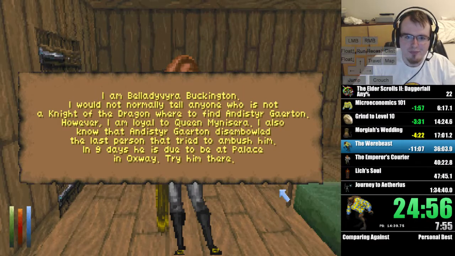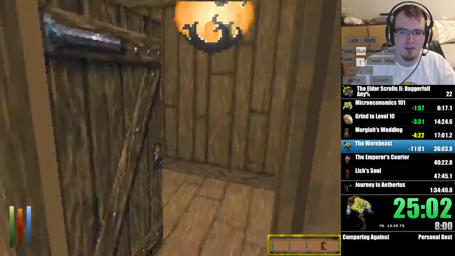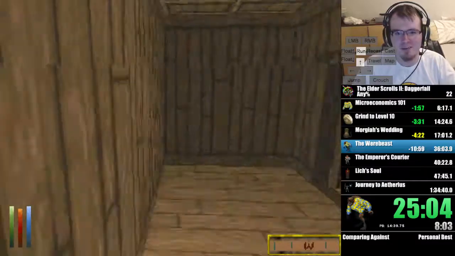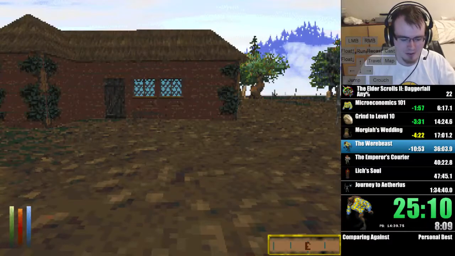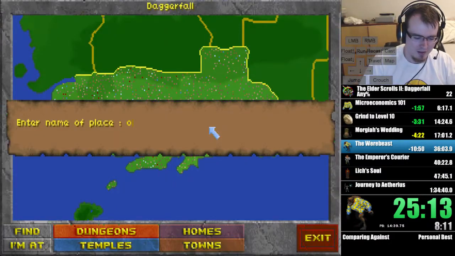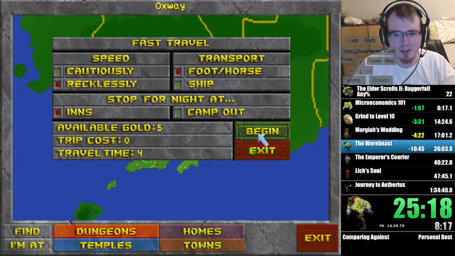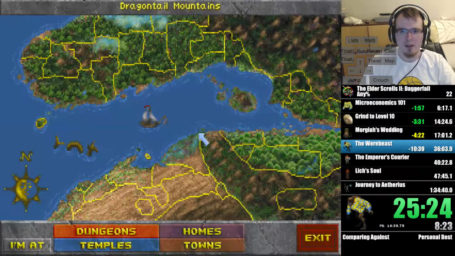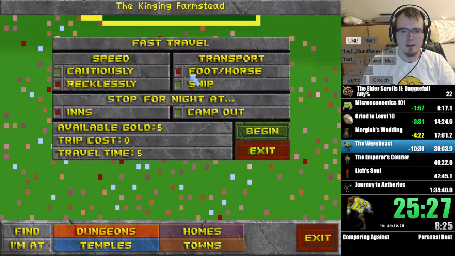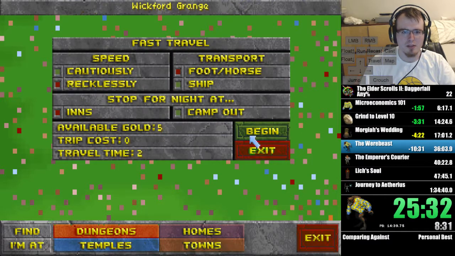Okay. So in 9 days, the palace at Oxway. 9 days. Remember that, chat. 9 days in Oxway. If they're not there in 9 days, then I am going to flip this table over. Okay, so there's Oxway. We're going to spend 4 days traveling there. So we're going to spend another 4 days going somewhere else. And then another 4 days coming back. So actually, how about 3 days and then 3 days back? 3 days? Okay.